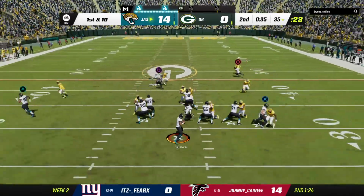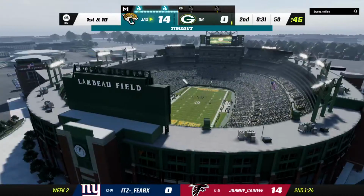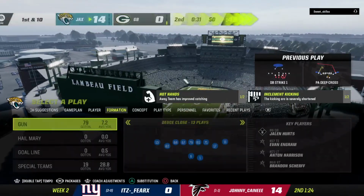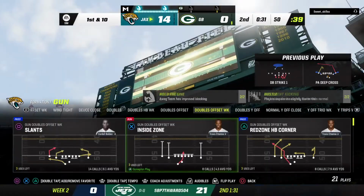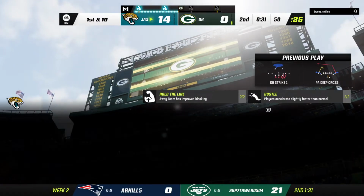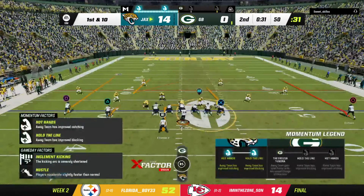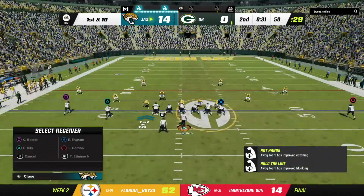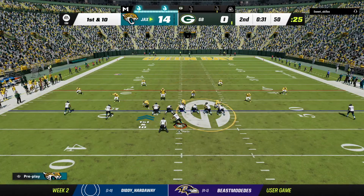Play action. Here's Hurts. He finds Bolden. The Jaguars now will use the last of their timeouts as they'll stop it with a little over 30 seconds to go in the first half of play. Charles, to move the chains that time, they had to complete it into double coverage, and they got it done. And it's never easy overcoming multiple defenders, but he sure made it look simple. Found the right spot to exploit and won his 1-on-2 matchup.